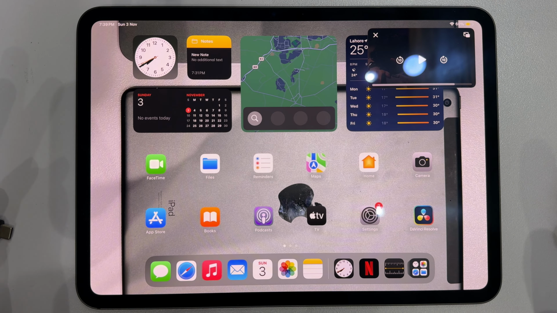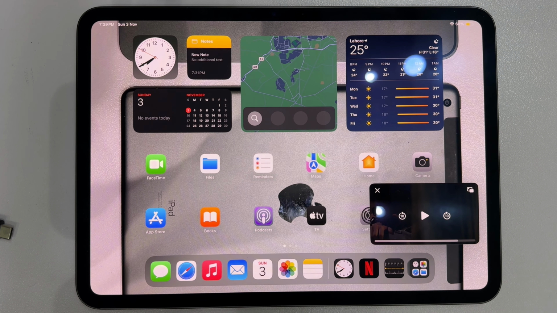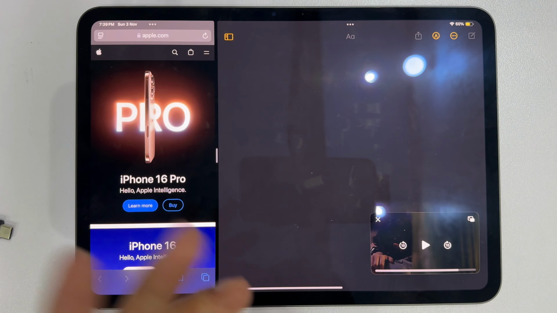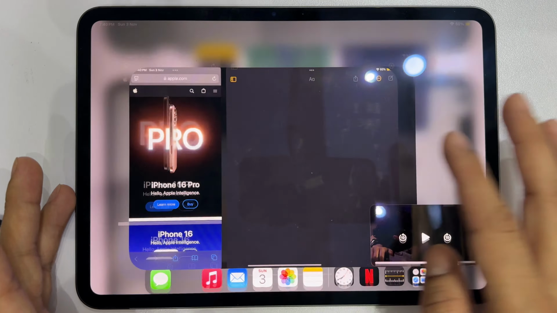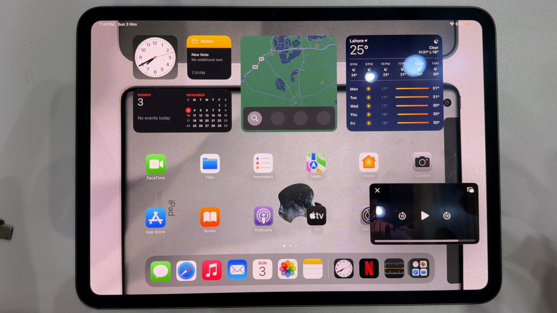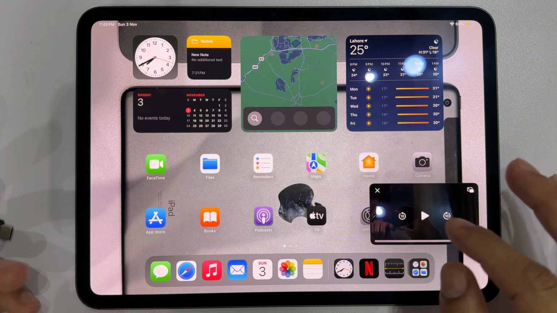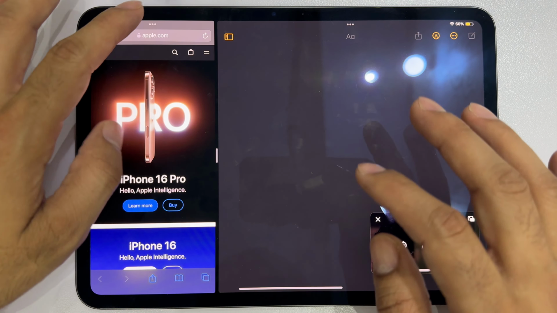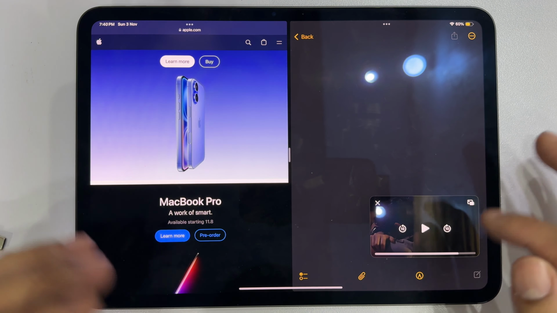Okay, so we have another option, that is PIP, which is picture in picture. You can enable or disable it. You can use picture in picture in YouTube or Netflix. Say, for example, if you're watching a movie and at the same time you would also want to do something else, you can simply play the video and minimize it, and once you minimize it, you will get this small window, and you can play this video. At the same time, you would also be able to do other stuff as well. Say, for example, if I click on Safari, I have the option to browse the Apple website. At the very same time, I can also watch this movie.